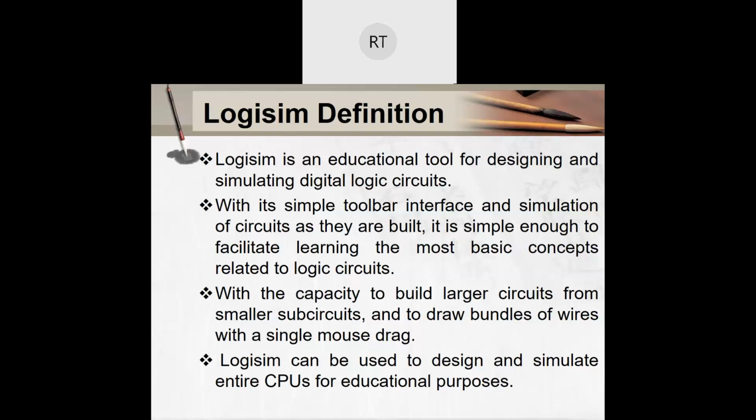Make sure when you are downloading Logisim to download its libraries also, because the libraries will have in them multiplexers, decoders, arithmetic logic unit, so they will have more blocks for you to use, okay? Logisim can be used to design and simulate an entire CPU for educational purposes. It can do an adder, a subtractor, a complementer, a multiplier, so all could be done using Logisim, okay? You already have blocks available, you just use them, okay?